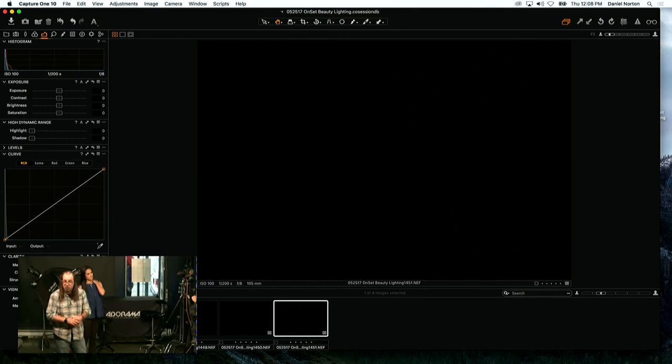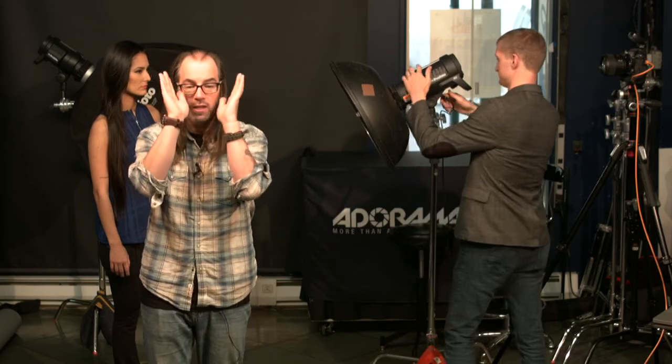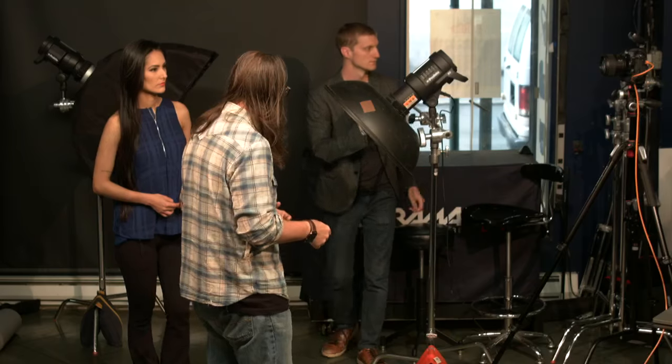The next step is to add light to her. Beauty photography is about shape and contrast, so we often want a harder type of light. A hard light source is small relative to your subject. The qualities of hard light include abrupt shadow transitions — it immediately drops to darkness without a gradual feather. Using a harder light source will make the cheekbones and chin look crisp with an immediate drop to shadow. A soft light feathers out gradually. We'll start without the grid.